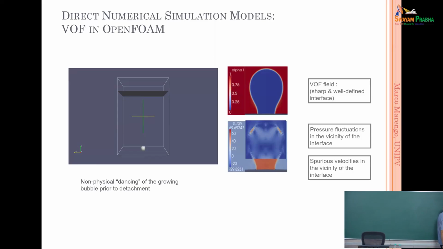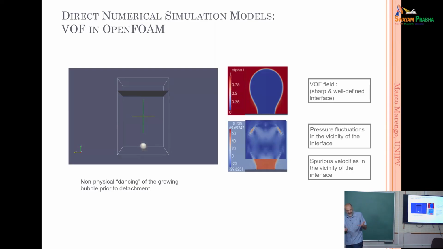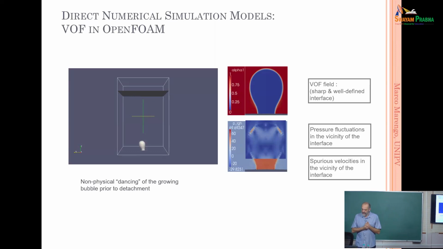When you're doing, for example, an air bubble rising in a pool, this is a box containing a liquid, okay? And we have a bubble rising. At a given point, this bubble, instead of being very symmetric and going up, is going to dance. It is going to move. This is not happening in reality, of course. It should go up and stop. But this is a numerical problem. This is linked to the spurious currents that you may have. So the droplet is now really dancing.